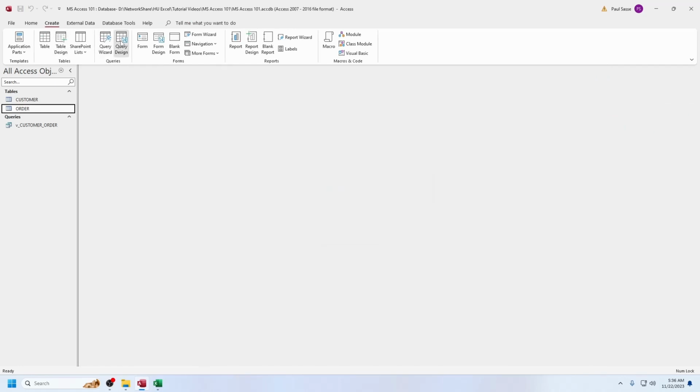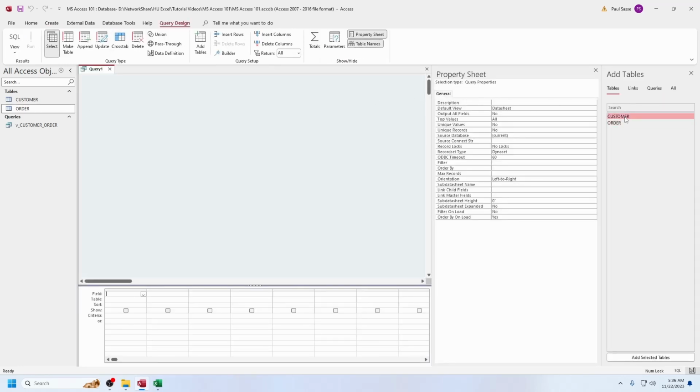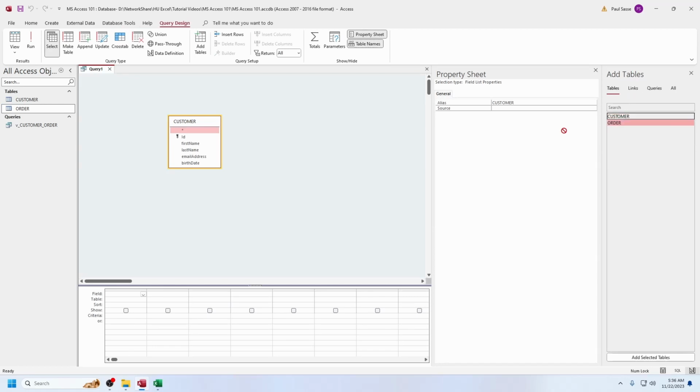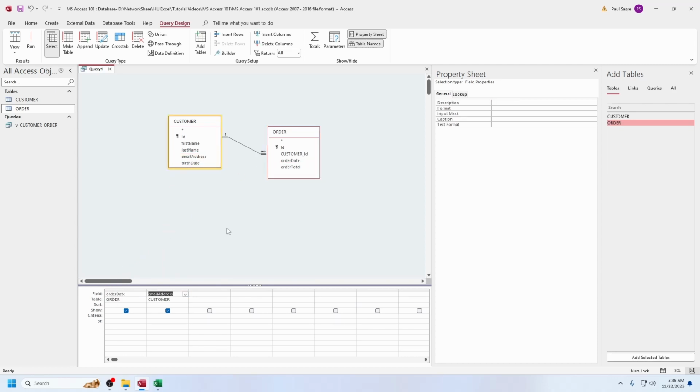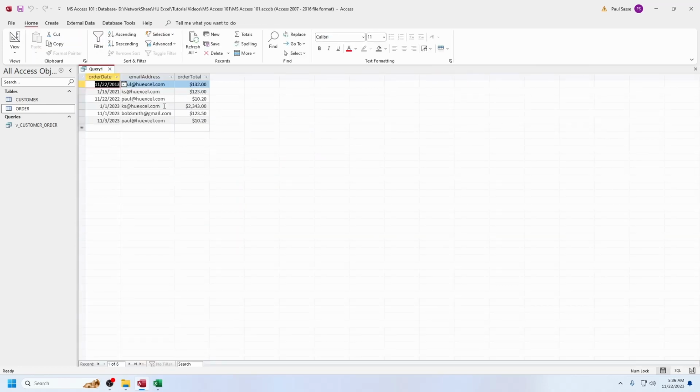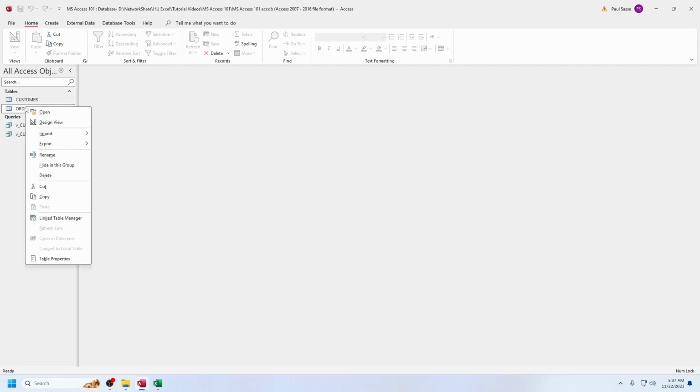So now if I were to start a new query and I needed the customer and the order tables, it automatically draws that join for me, and Access even recognizes that that is a one-to-many relationship. So now if I wanted a different view where, let's say I want the order date first, and then I just want the email address, and I just want the total, and I want to sort by order date and then email address, then I can do that. So now I have a second view. Call this version 2. Since I turned on referential integrity, it's going to protect me from invalid data entry.